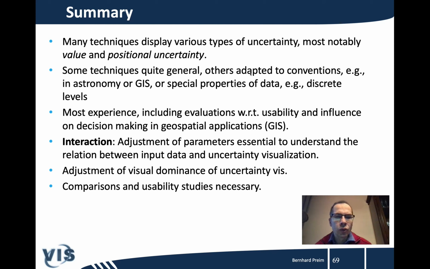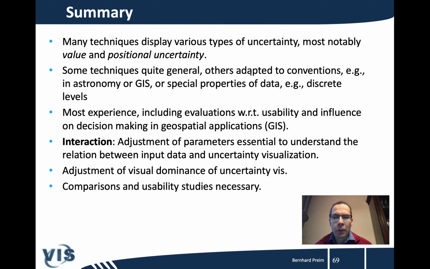I use this acronym GIS here for Geographic Information Systems. If you would search in Google Scholar or so for uncertainty visualization, you would see a lot of examples for this. We briefly discussed also interaction, interaction in order to enable or disable uncertainty visualization, to assess the visual dominance of uncertainty visualization, and with this to adapt uncertainty visualization to the preferences of a particular user.